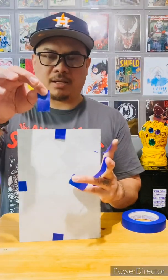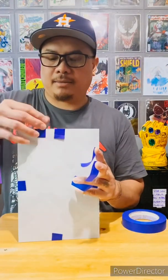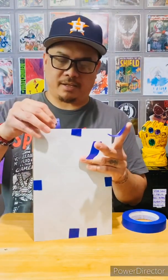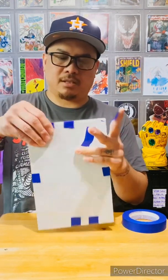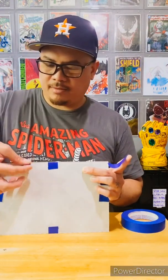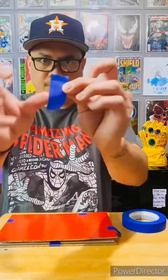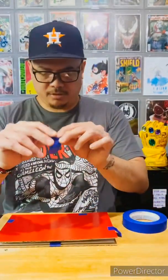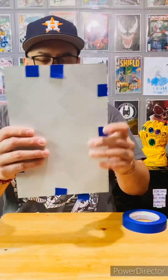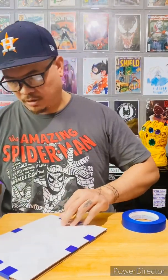So now you don't want to tape the same side where there's a tape already, right? So I'll do it on the side like that, and then rotate it. Do it on the opposite side, on the other side, to keep it together. Right? Just like that. And then don't forget to fold it over. Fold it over. As you can see now, here's the book. There's a comic book. Oh, that came off because this part right here has that shiny wax thing. So maybe I should have used the other side.